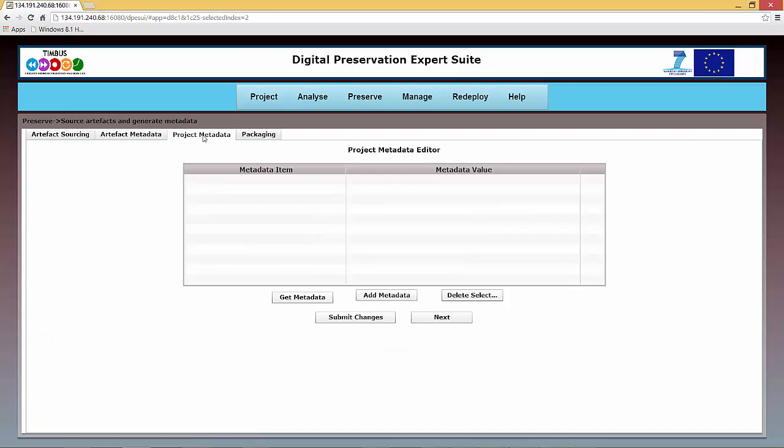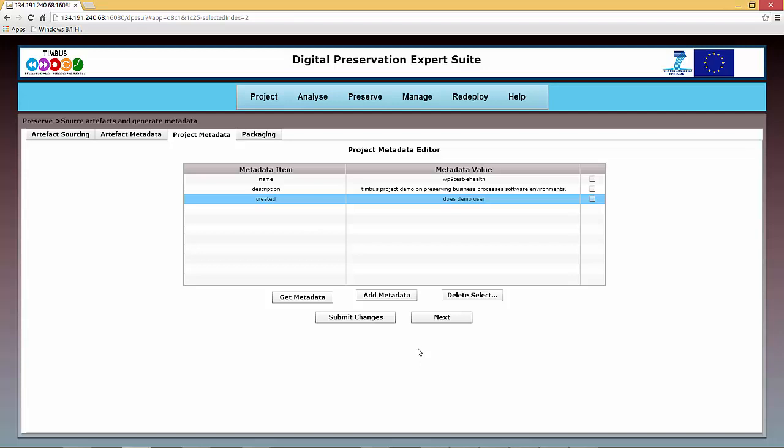Then the project metadata. So currently we have two metadata informations for the project. This particular metadata gives you overall description about the projects. Name of the project, description, and who created, likewise. So again, you can add additional metadata like that. Then submit. So now we have artifacts and the metadata we generated using those artifacts.